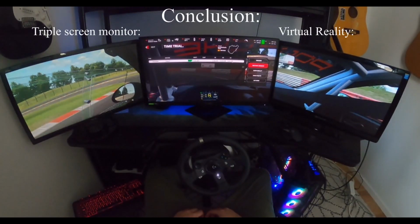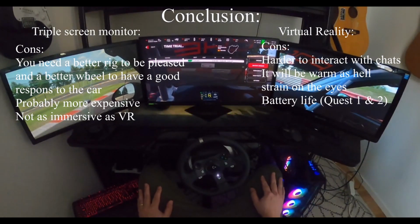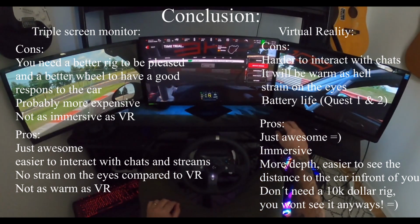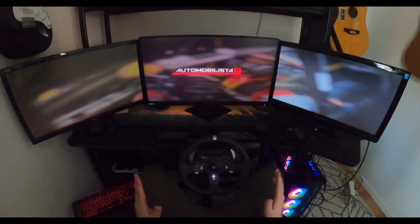6:55 and my record is 6:43. So it's 12 seconds slower with the triple screen. So no, you're not faster. Yeah, I didn't drive it as perfect as I can, but I'm not gonna sit here and drive this the whole day and just try to get those seconds off. But I really like this, even though this is not as good as you can get. Having a good triple screen setup is actually something that I would really like to have, and I'm gonna try to get that someday.